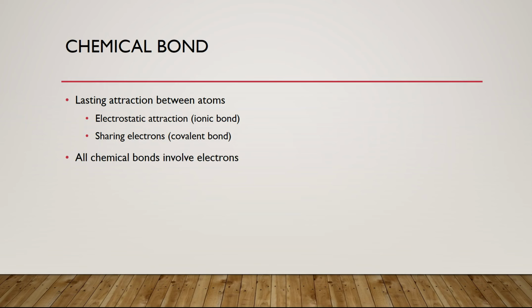But the thing they have in common is all bonds involve electrons. If we run a chemical reaction, for example, we're essentially just following electrons. We're breaking bonds and then forming bonds between something else to make new materials. That is a chemical reaction, but the bond breaking and bond forming is just electrons moving around. So that's what we mean when we say chemical bonds: two or more atoms or ions that stick together through either electrostatic forces or the sharing of electrons.